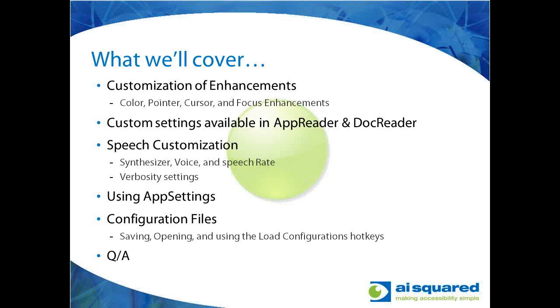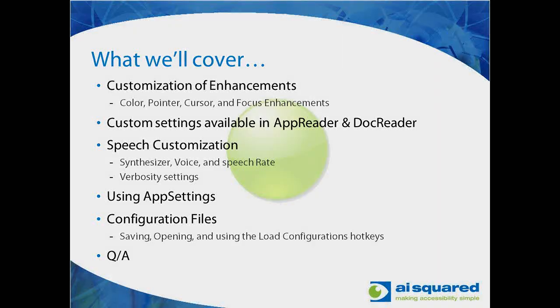And then we'll talk about speech. I'll show you where you can go to change your voice, as well as the synthesizer and your speech rate. And then talk a little bit about the verbosity settings and what those do. Then finally, the last two things we'll cover are using application settings and configuration files, because you can save as many configuration files of ZoomText as you want. A lot of people like to have a different configuration for during the daytime and then at night when their eyes are tired. So I'll show you how you can save out different configuration files and even assign them to hotkeys. Okay, so that's what we're going to cover here today. And at the end, we will have a question and answer session.